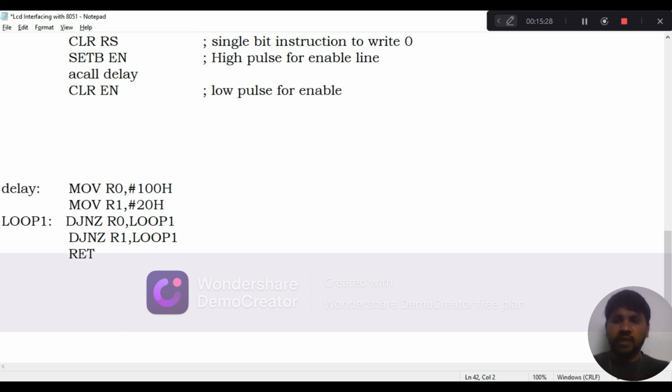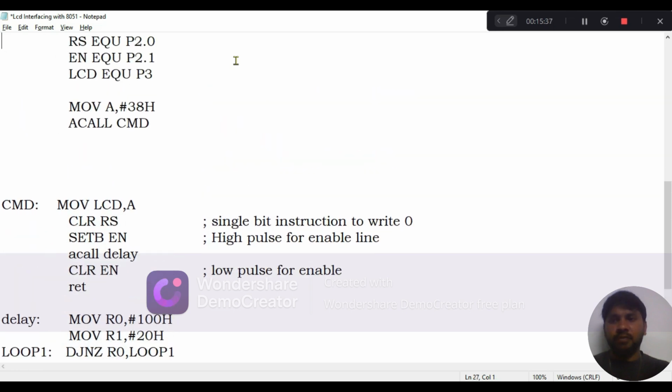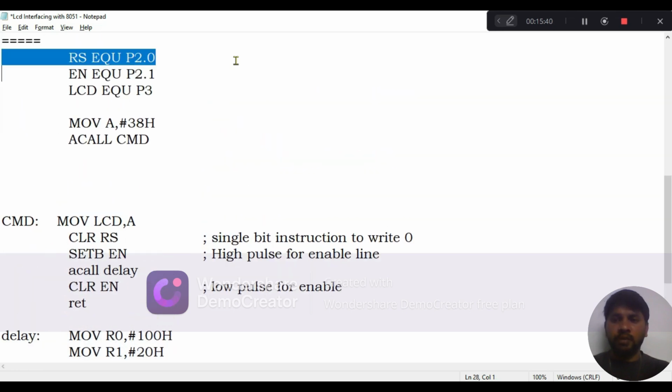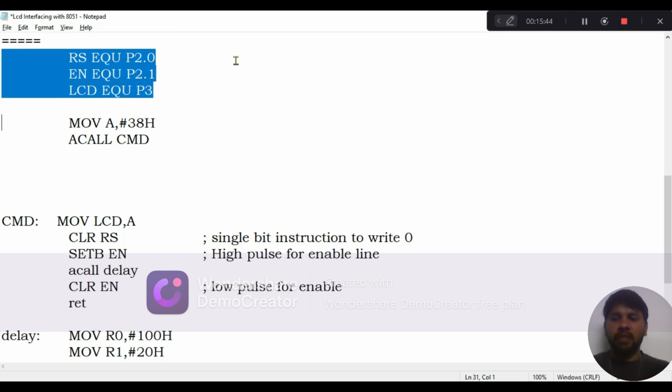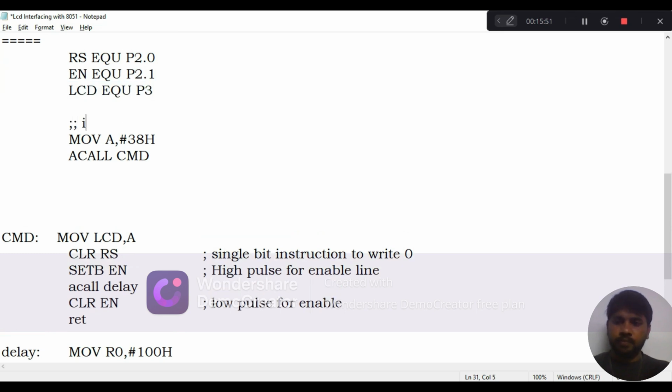Now this is the last statement in the subprogram, so you should write the return statement. Don't get confused. That is the installation part: define ports to the variables or labels. After that, we are trying to initialize LCD. Initialization of LCD. Semicolon indicates the comment section, right?